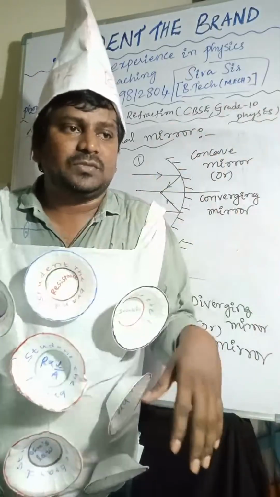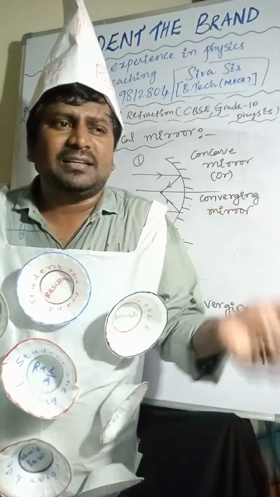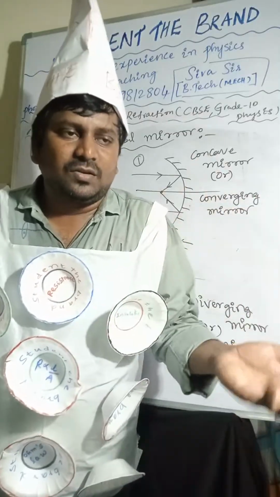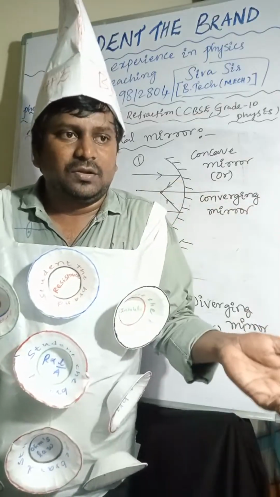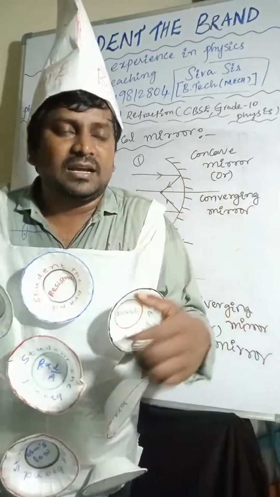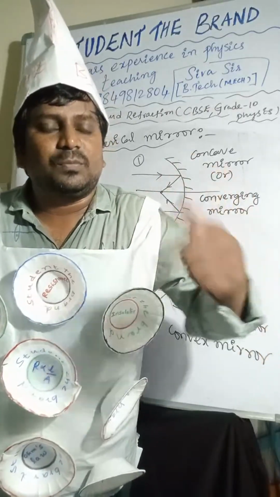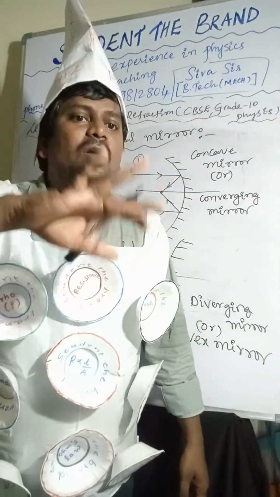And coming to the next one. Electric circuit. A continuous and closed path of an electric current is known as an electric circuit. So, conventional current and electric current. Conventional current is taken from the positive terminal to the negative terminal. Electric current is taken from the negative terminal to the positive terminal.